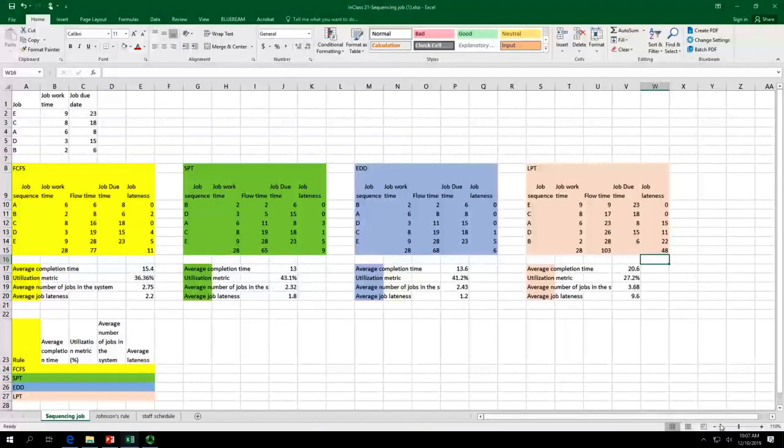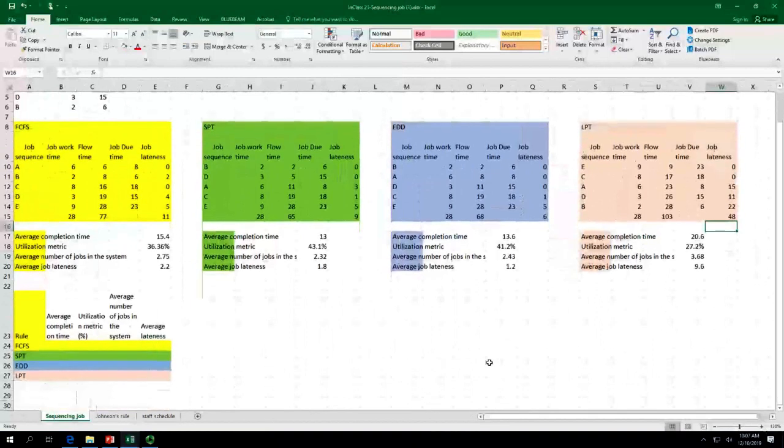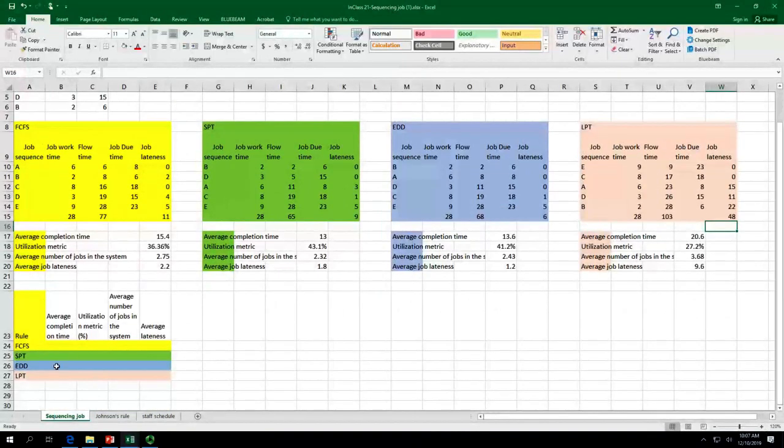Now I'm going to zoom it out. See, we finished all 4 different rules, but I want you to put these numbers into this kind of calculation result. For FCFS, first come, first serve, the average completion time is 15.4.